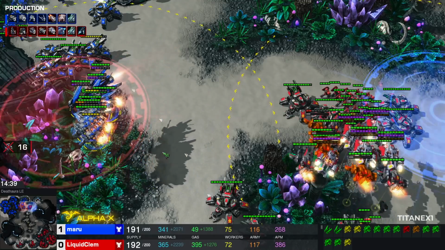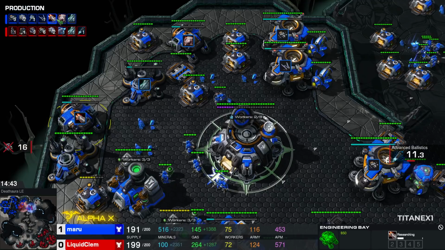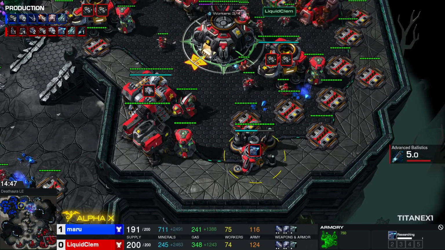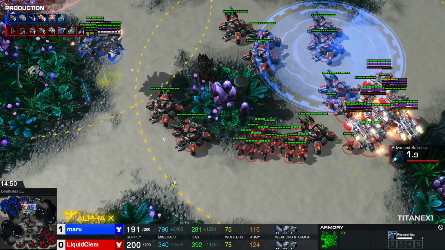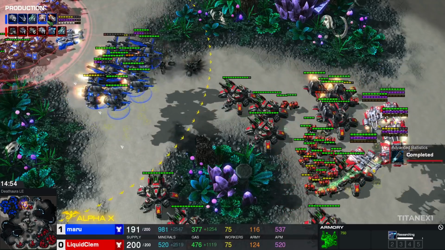Maru once again edging forward with the Vikings, not allowing CLEM to move on. +3/+3 already on the way for the blue Terran, and I mean, has CLEM fallen behind with upgrades once again? It might be, because I haven't seen 3/3 from him.